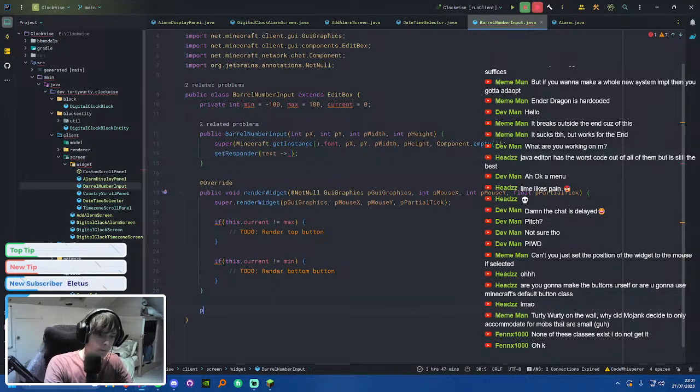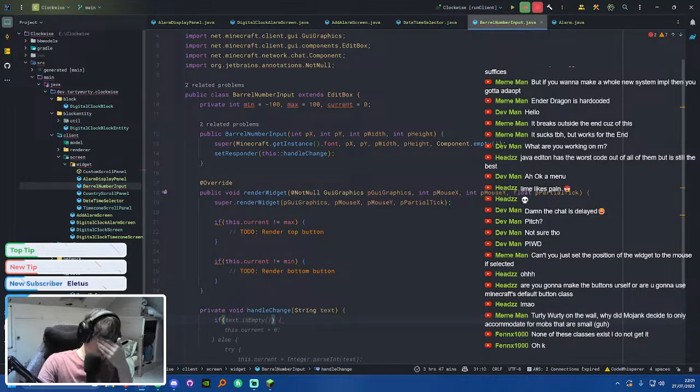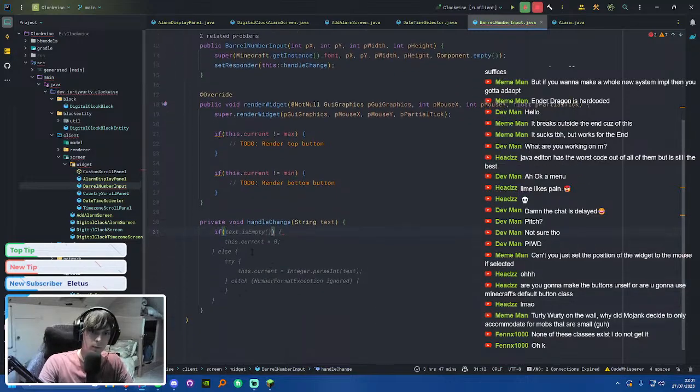Okay, and we'll just make a method that handles that. So private void handle change, string text, and we'll just say this colon handle change. Okay, we're going to say if, honestly Copilot might help me out a little bit here, if the text is empty then we set it to 0.